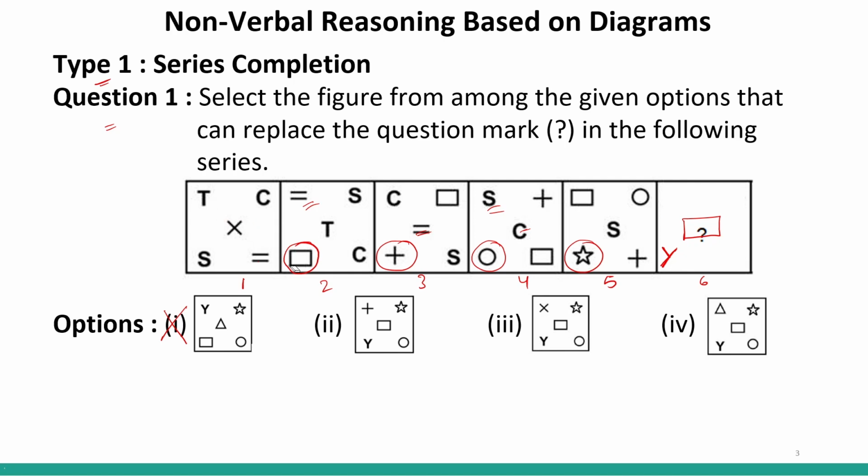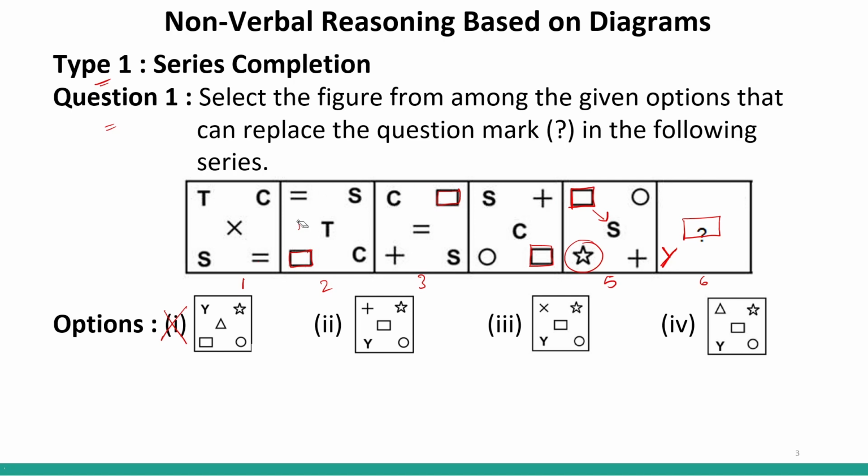Now let us look at other figures, other elements. If I look over here, when an element is being introduced, say this rectangle, it moved to this corner. That is, it moved 1, 2 and 3 positions. Then it moved to this corner, that is 1 and 2 positions. Correct? Then it again moved 3 positions, 1, 2, 3, and it went here. And from here it went to the middle. Okay? So if this came in the middle, something will come over here.